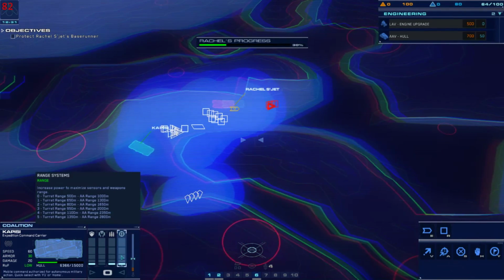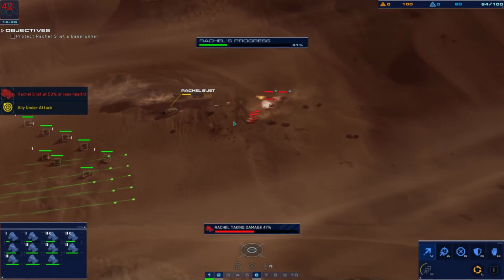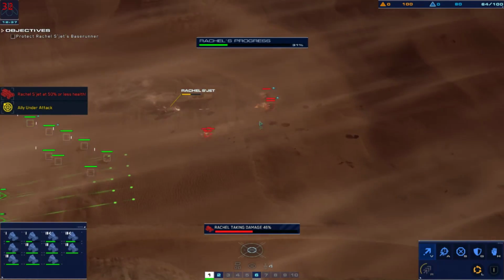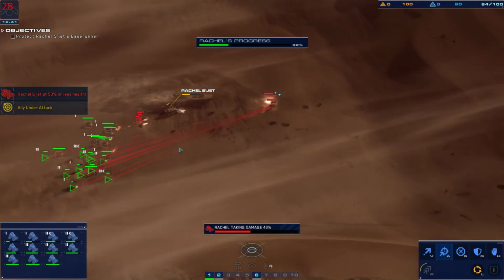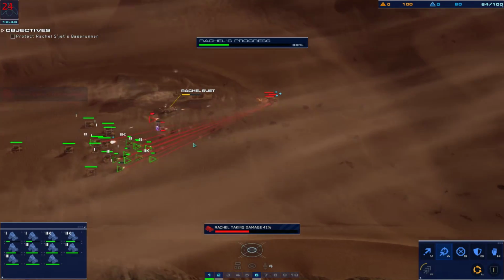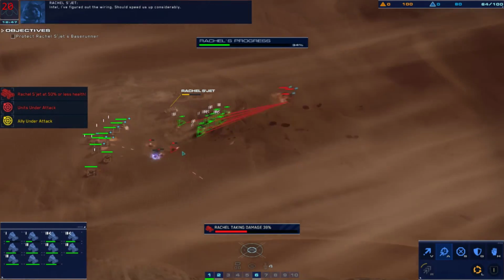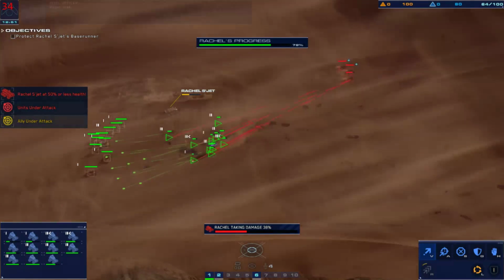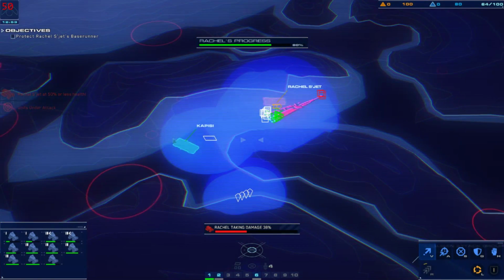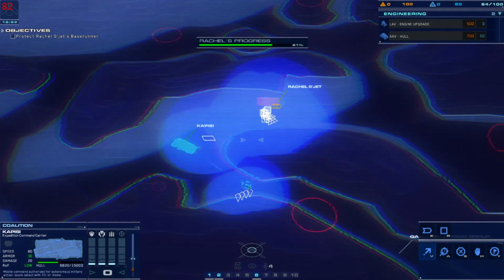Contact. Enemy armor. Bearing designated. Weapon range systems offline. Rachel is taking fire. Respond. Maneuver. Alert. Friendly taking hostile fire. Target set. Rachel, what's your status? Fire. Intel, I figured out the wiring. Should speed us up considerably. Grass destroyed. Roger that. Ready for assignment. Maintenance protocol is active. Get her moving.